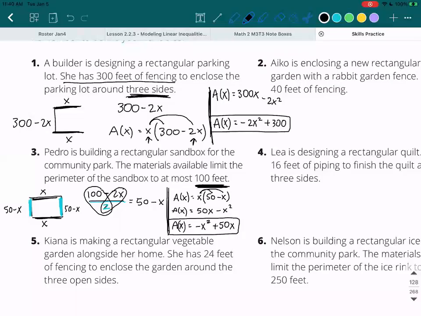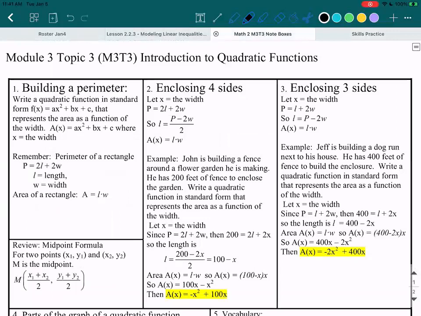So I got a question that says, why do you have to change the order at the end? We're changing the order so that it's in standard form. Let me check to see if the standard form of a quadratic is in the notes. Right here, box number 1. According to box number 1, if you want to write a quadratic function in standard form, you want to write it in this form: f of x is equal to ax squared plus bx plus c. So the x squared term comes first, and then the regular x, and then the regular number. That's why we switched the order, because that's standard form, and the instructions wanted our answer in standard form. Yes, good question. Thank you for asking.